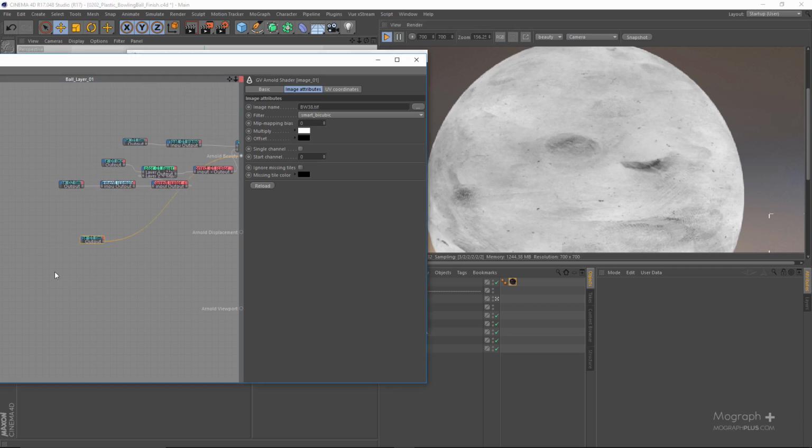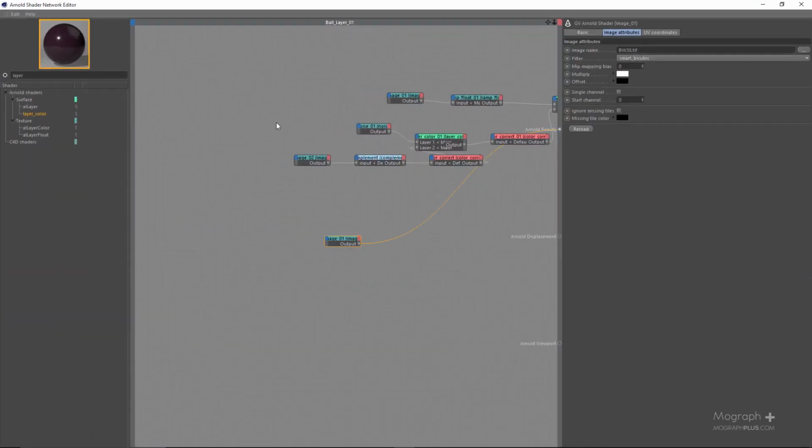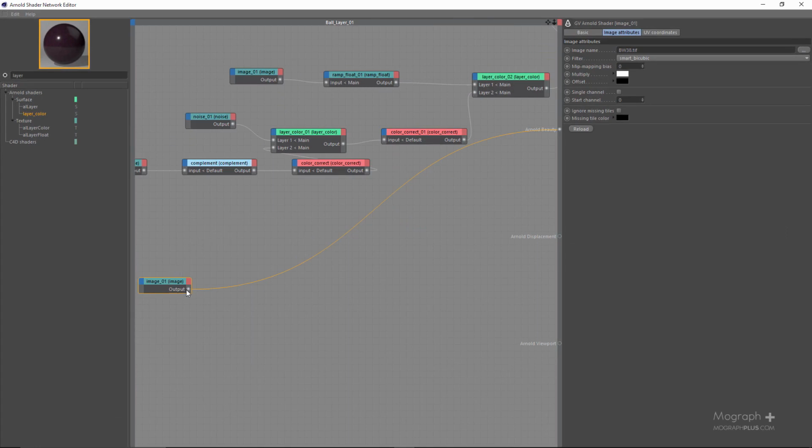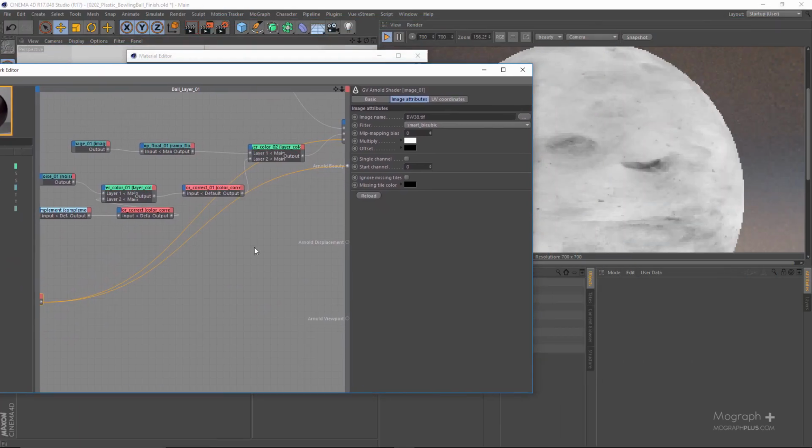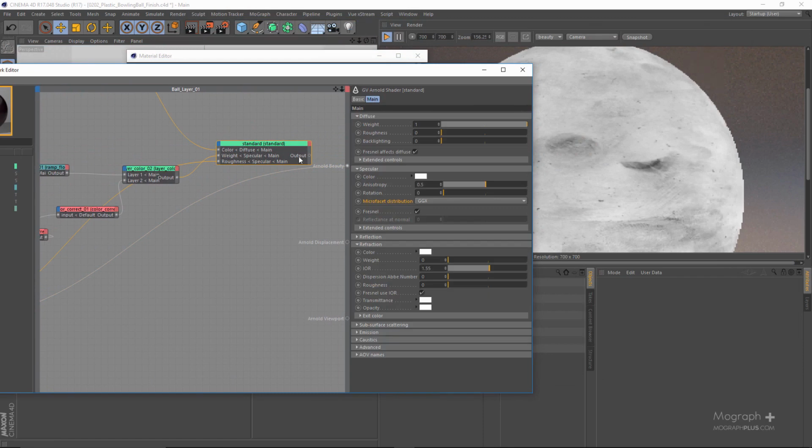So if I just come down here and connect this image to the specular, sorry, just come back here. This is our standard shader. So let's connect it to the specular roughness and connect the standard shader here.